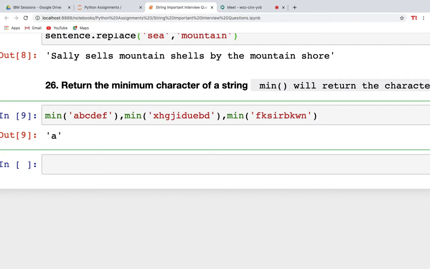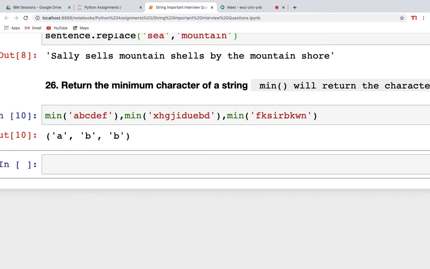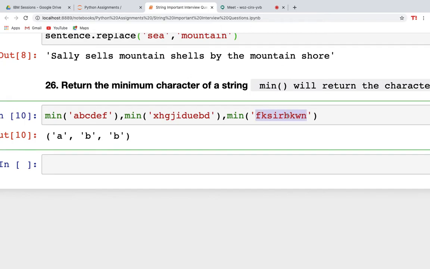So the character or letter which is coming first will be just printed there. We can see A, B, and B. So in all these things, B comes first, and in this, A comes first. So A is there. If we reverse it, like let's say we have written it.